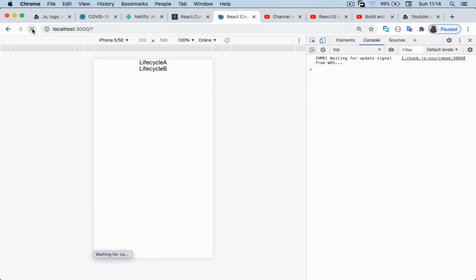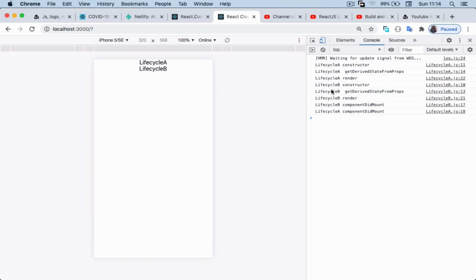Okay, so let us refresh here. Now we can see LifecycleA constructor, LifecycleA getDerivedStateFromProps. Then LifecycleA render runs first. After it has rendered, what comes next is the child class.